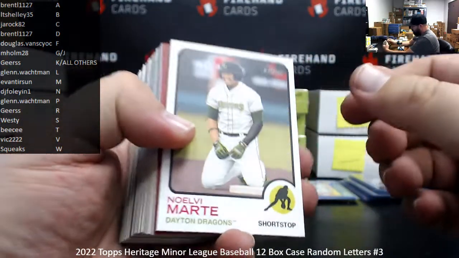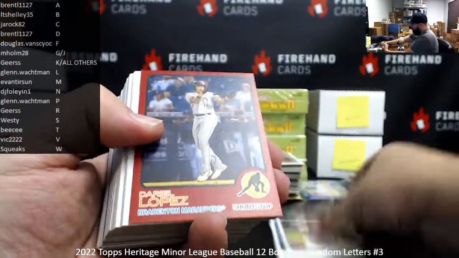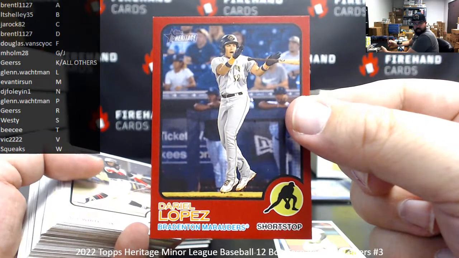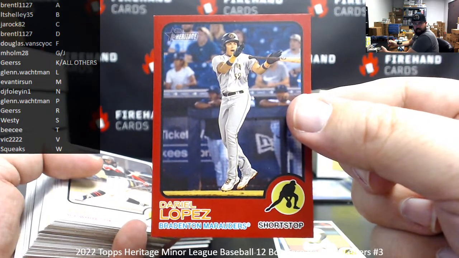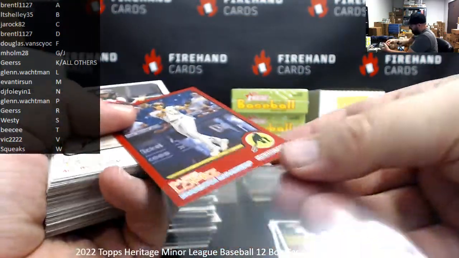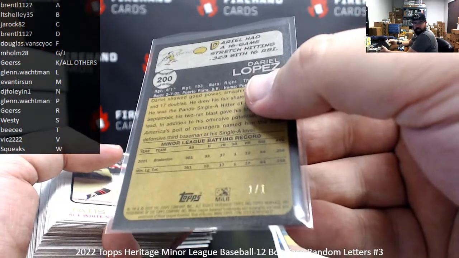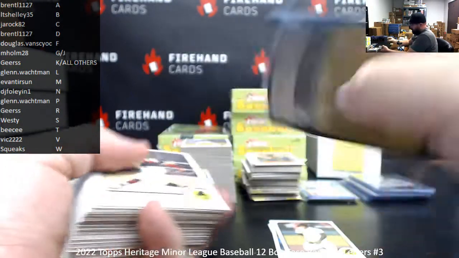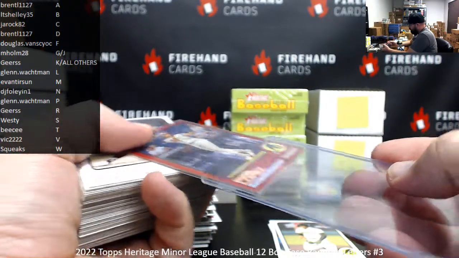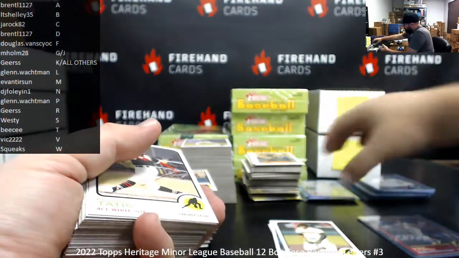All right, here we go. Ooh, I see red, guys. Red's pretty good. Dario Lopez is your red. And if the red regular is the same as the red autos, Glenn, and it is, you have an uno de uno here. We pulled a red auto yesterday at Benelis. Here's a red base.